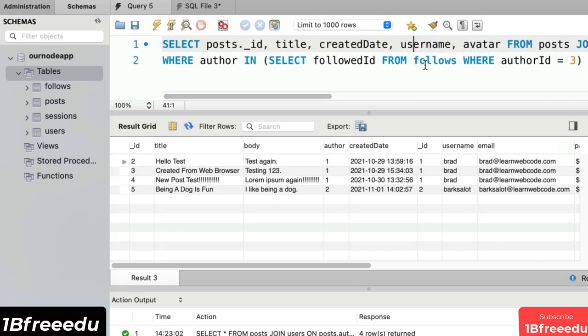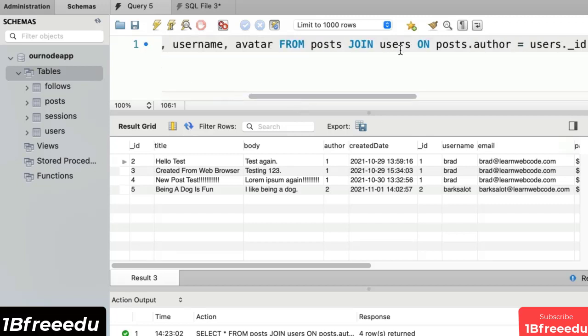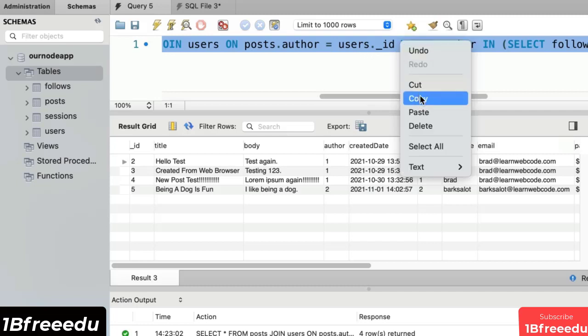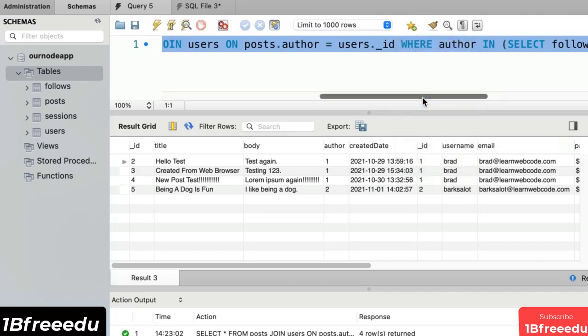Let's also adjust this so it sits on a single line so that it's easy to copy and paste and work with in our Nodejs file. So right before the where clause, I just backspace so it's all on a single line. Be sure to add a space after you backspace right there. Cool. At this point, just select everything, so Control A or Command A, copy this entire thing into your clipboard.